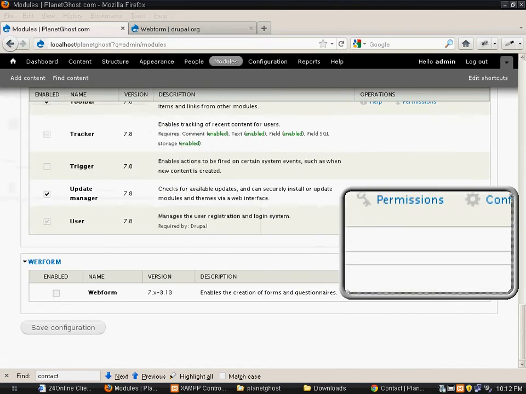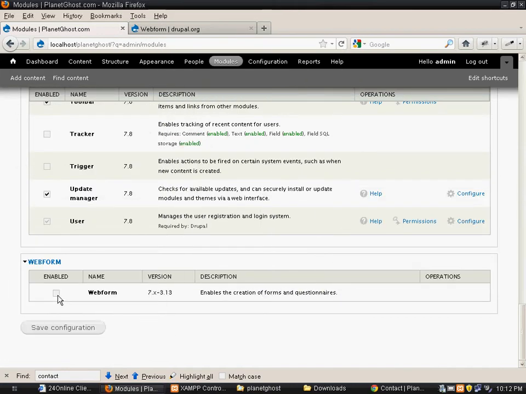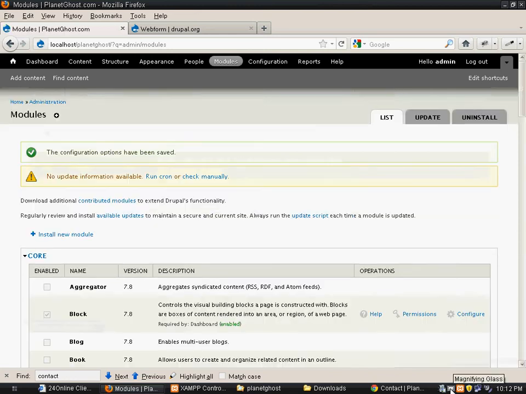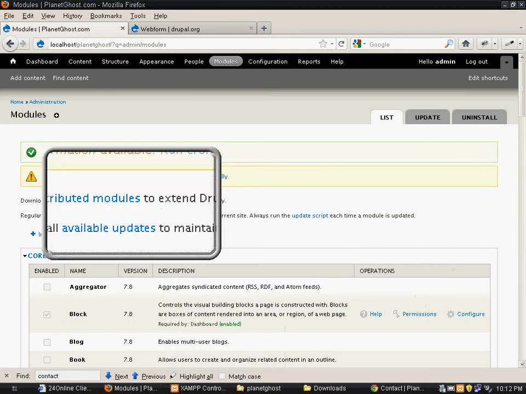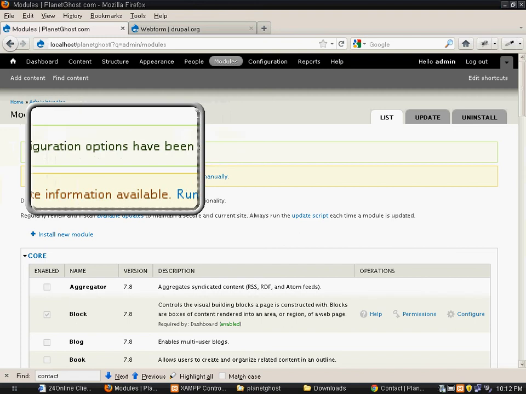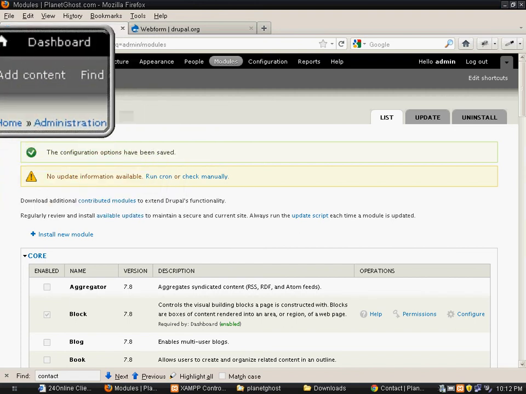When you click on modules, you will get this page, and when you enable this and click on the save button, it will get enabled, and we will make a web form. Okay, see here you got the message that it has been saved.